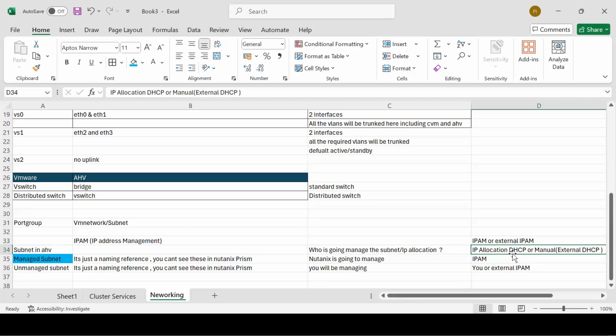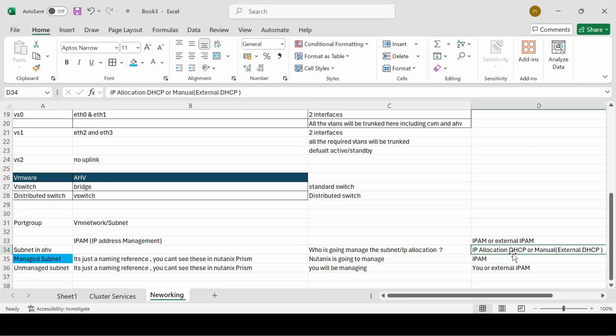So I don't think that there should be an option to select managed and unmanaged. No options. It's only for naming reference. If you don't provide it, you can't see it anywhere. Okay, but how do you let the system know this? We have an option, IPAM. We have to check the box and we have to provide the IP ranges, like from the pool, right? From this IP to this IP, I'm reserving for this DHCP.